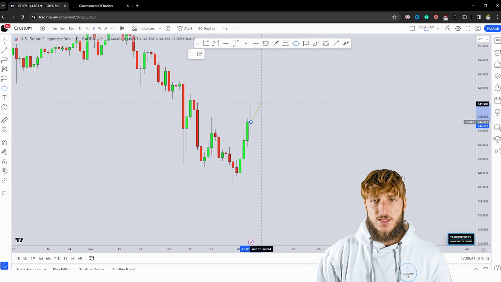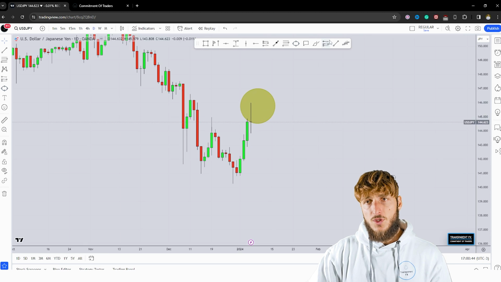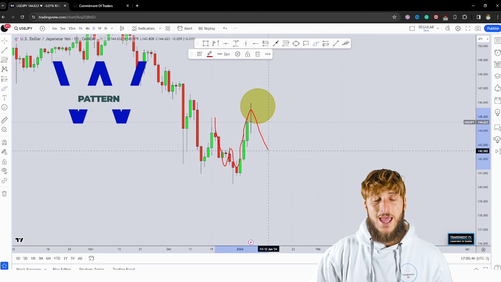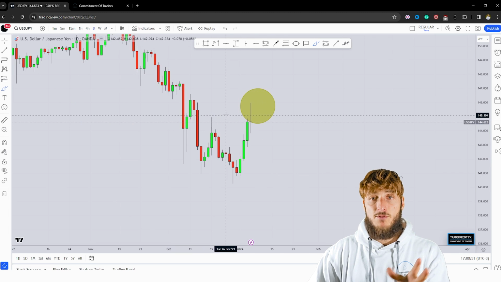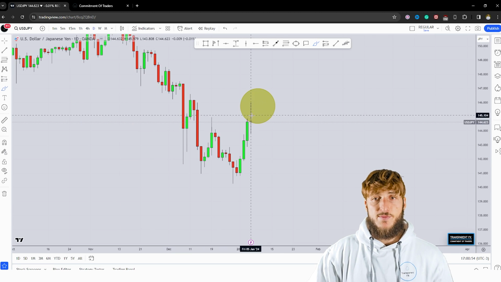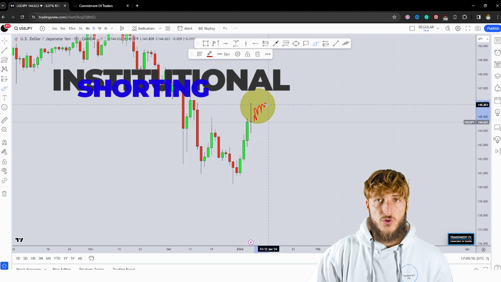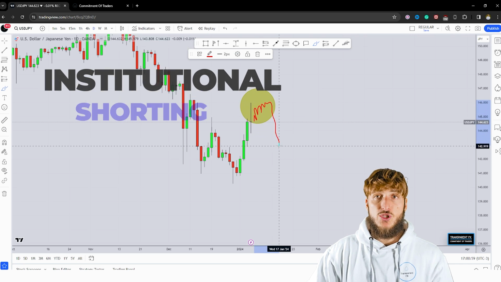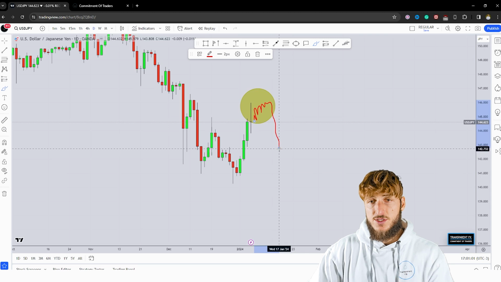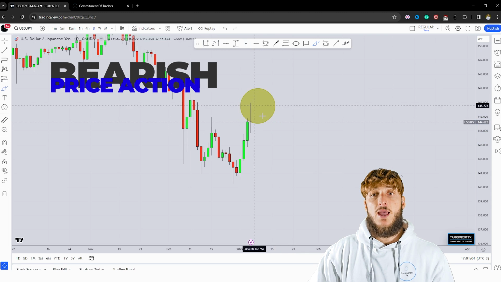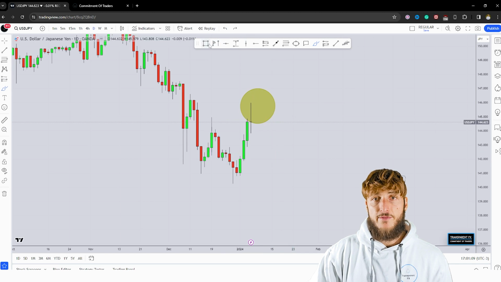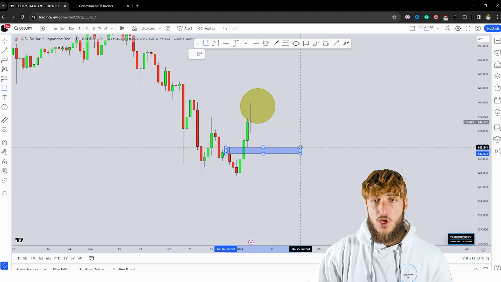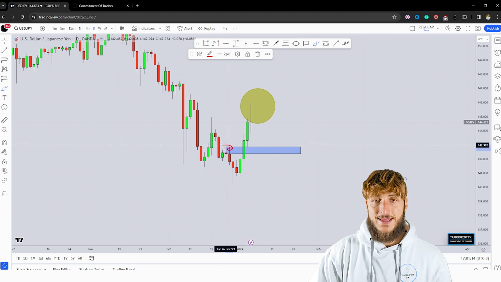So in a situation like this, where from a pattern standpoint, on the daily time frame, we have a W formation, and the monthly and weekly timeframes have clearly shown us that at this level we do have resistance. What I could expect is to see more institutional shorting of USDJPY inside of this area, which at that point would further increase the probabilities of a potential rejection to the downside, for the market to essentially go and complete that W formation that we have just identified from a daily perspective, which has its completion zone at this level of previous daily resistance turned support.